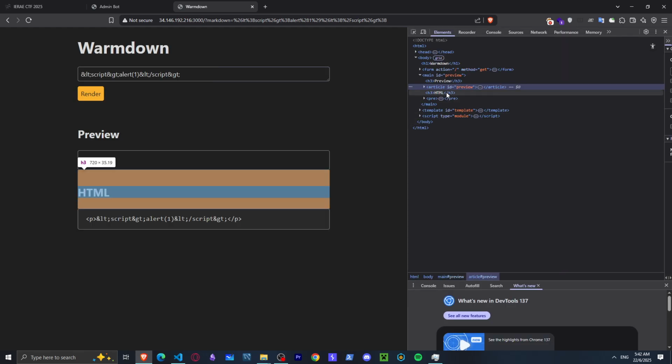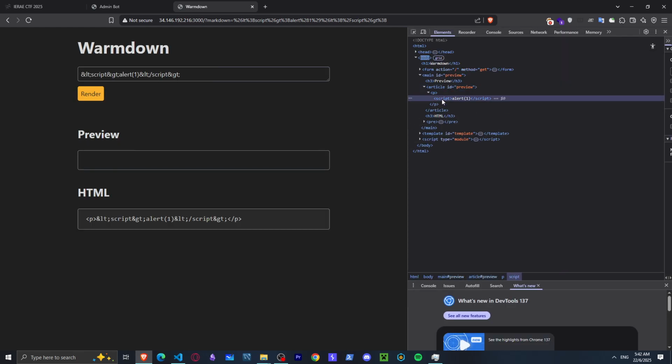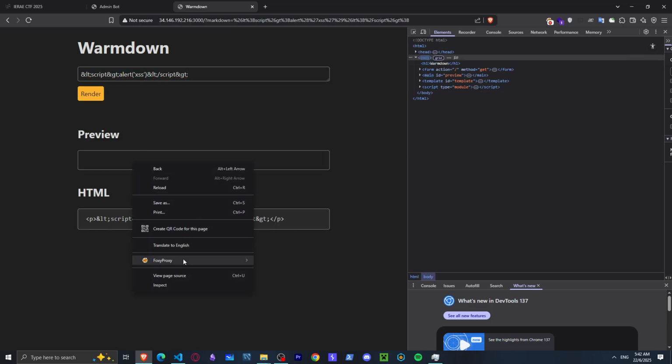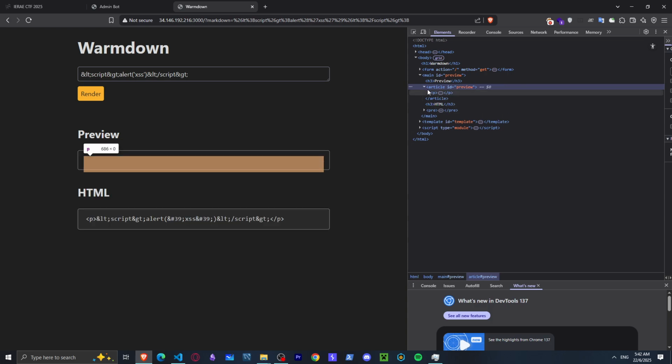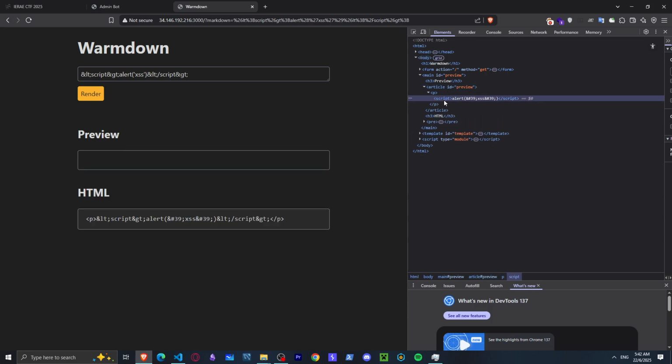Okay, now nothing is viewed. Nothing, we can see nothing here. We have the script alert 1, but it didn't alert us with anything. Why did it not? Okay, let's test maybe XSS could work. Inspect this. I mean, we literally have the code right here. Oh yeah, because we're inside a B tag, so we can maybe close it, or we can just do some HTML injection instead. We can maybe use an image.